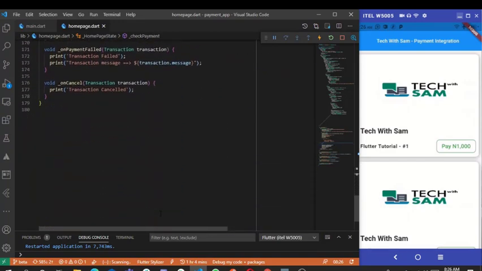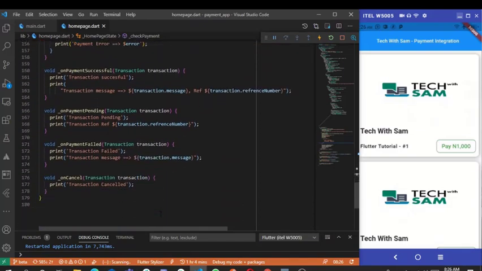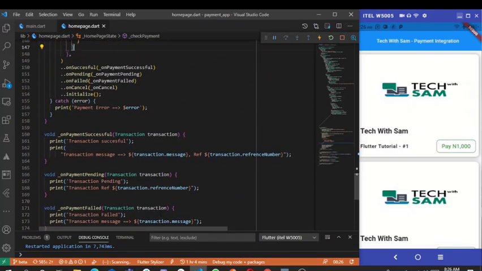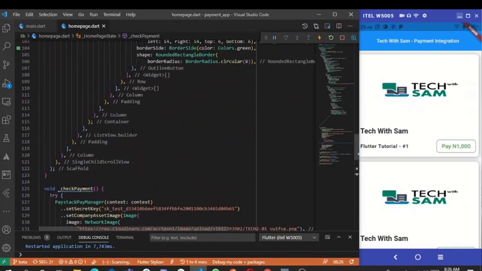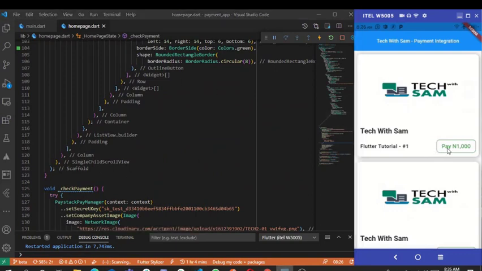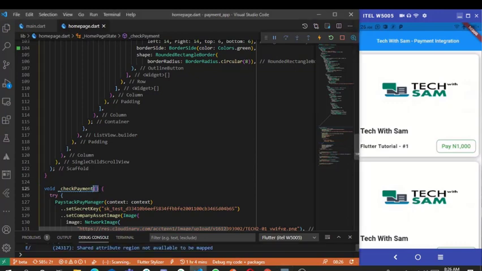We are done with integrating our Paystack payments in the app. So on press of this pay button now, let's just call this check payment.